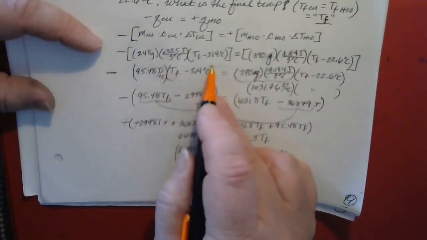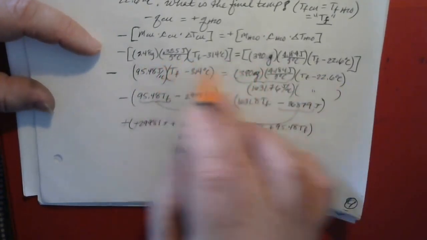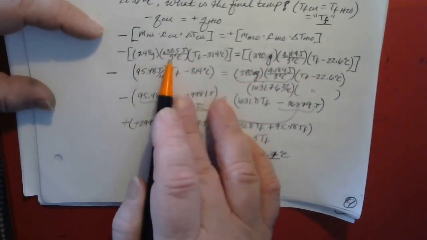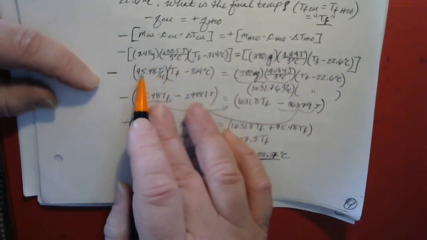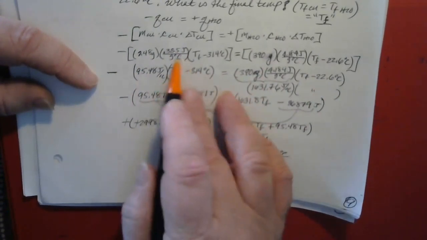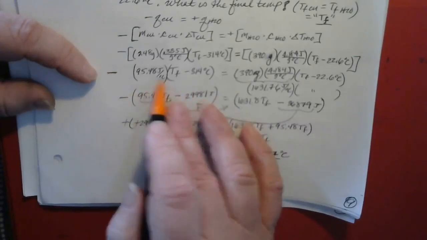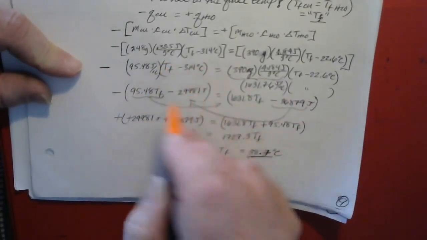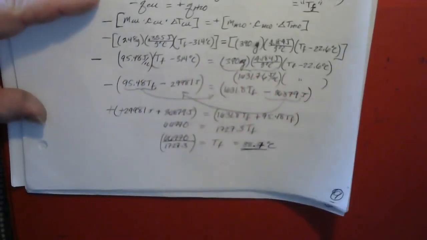All right, so you can multiply together the first two terms on each side of the equation. The 248 grams times 0.385 joules per gram degree Celsius lands us on the left-hand side with 95.48 joules per degree Celsius. Notice how grams canceled. And this is still negative on the left-hand side, by the way. And that will be times TF minus 314. But we don't want to multiply that out quite yet.